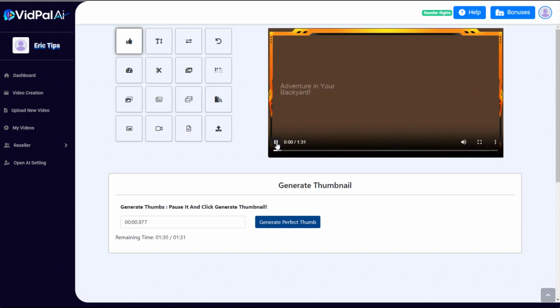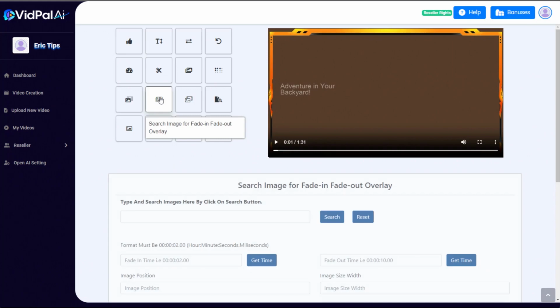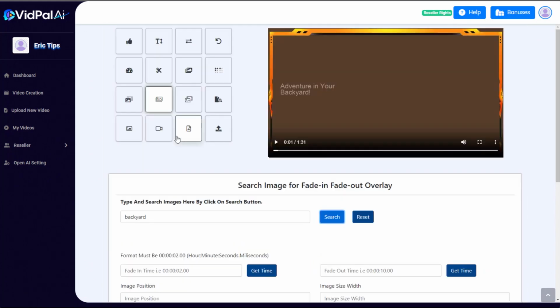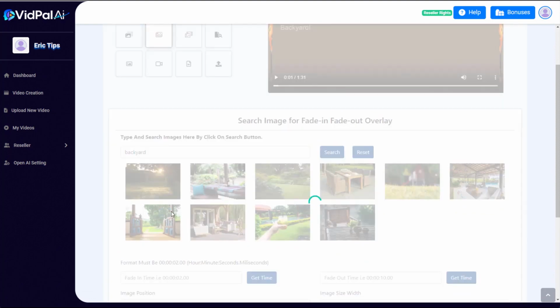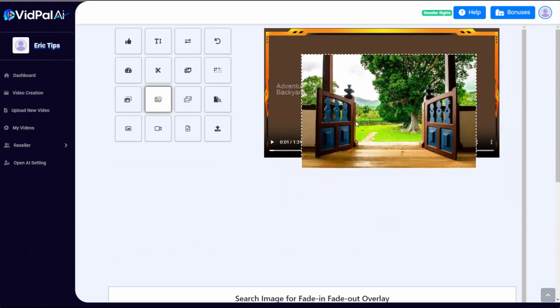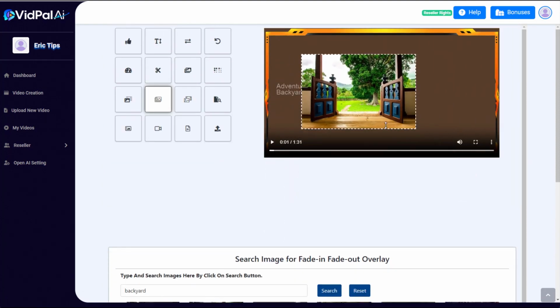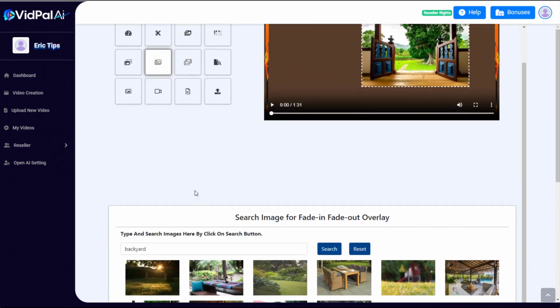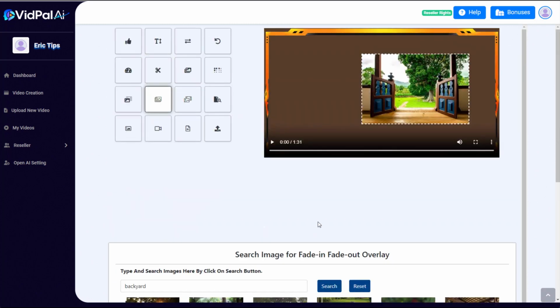So let's see, our first slide is just adventure in your backyard. So I'm going to search image for fade in, fade out, and we'll search for backyard. I like this one here. So we'll bring it up, size it, double click it. It's going to start at the beginning, and then I want that to go until the start of the next slide.